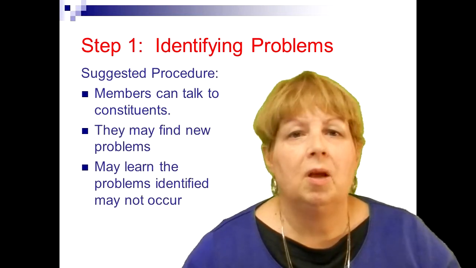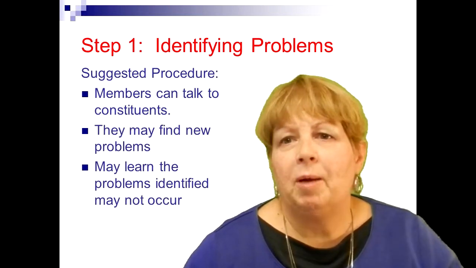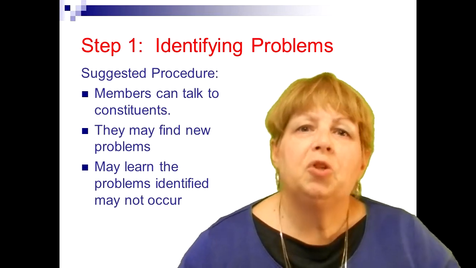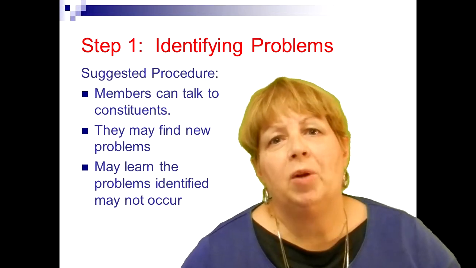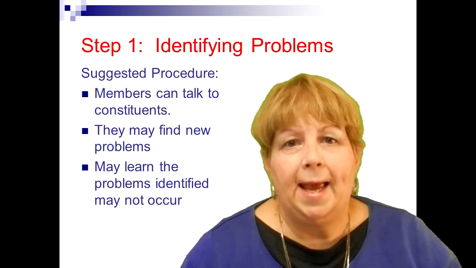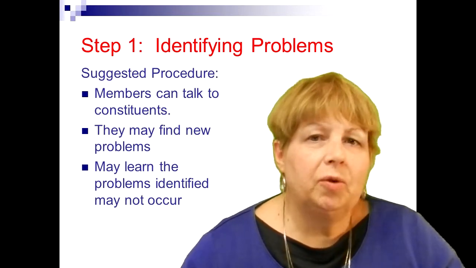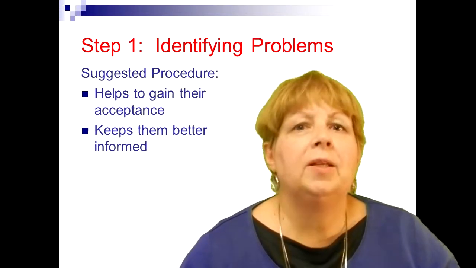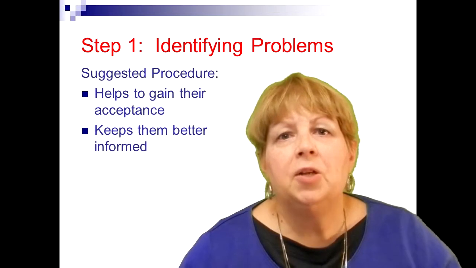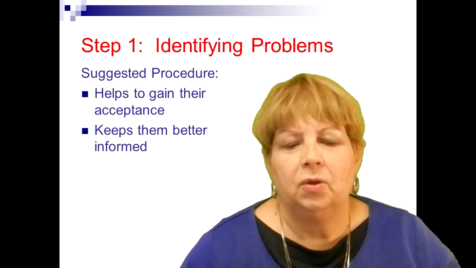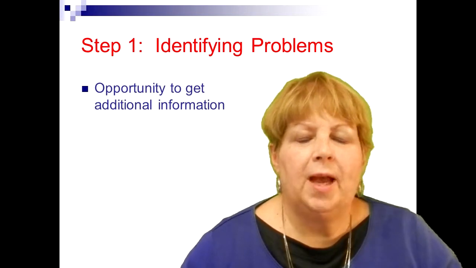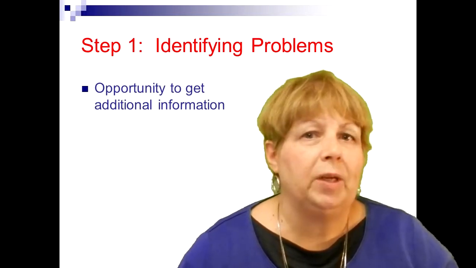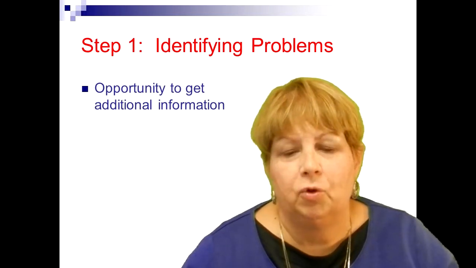Maybe there'll be some other ones. Maybe there'll be some problems on there that really aren't problems. You're going to find out from them. That's going to happen. But you can do that at this time so that when you go back to your meeting, you're going to be able to add it to your list later on. It also can help you with your constituents to let them know just exactly what you're working on, bring them into whatever it is that you're working on so that it can help with buy-in on a later basis. The other thing is that this is an opportunity for you to possibly get some additional information that you might need to tweak a particular problem that you identified in the first meeting.